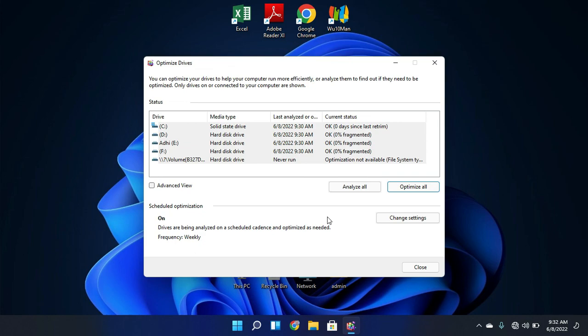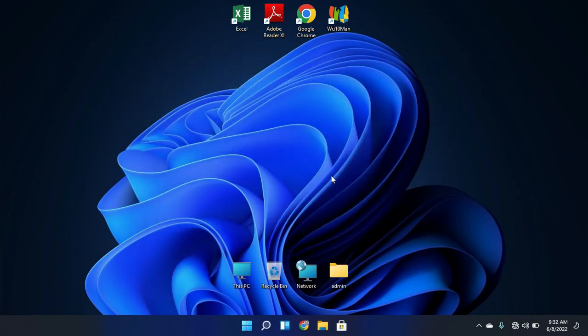Then optimize all disks. You want to close the app and restart the window.